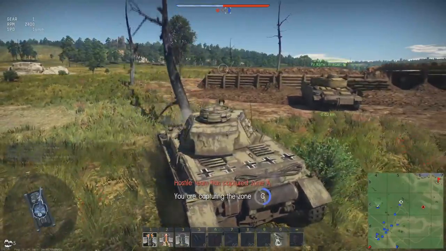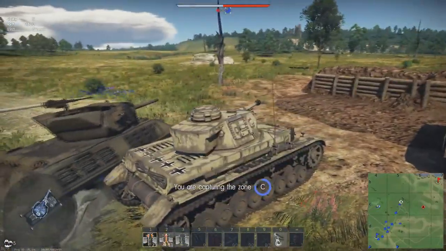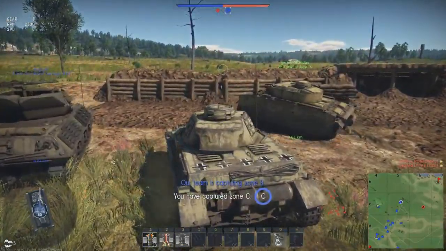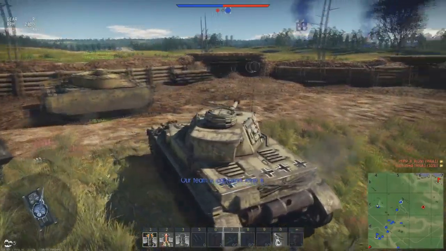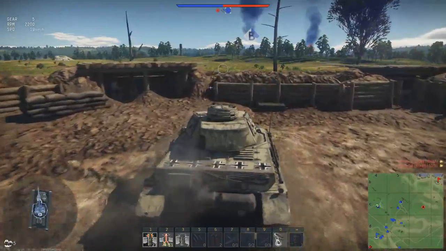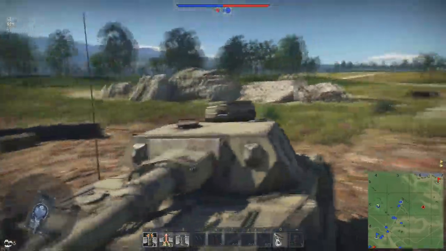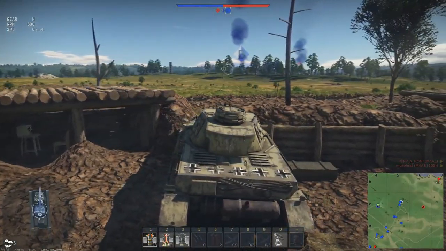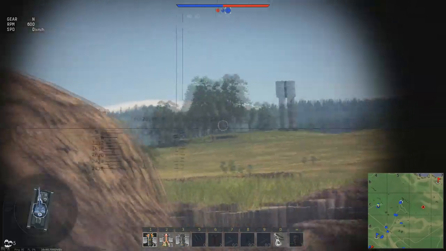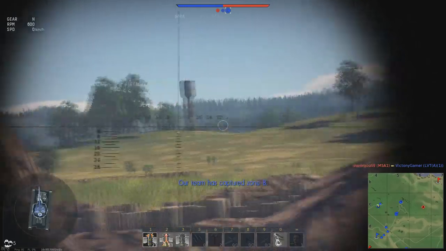Enemy forces can capture their zone. Allied forces have captured a zone. Well, that was easy. And actually, C is a nice point to defend from. Because look, you're pretty much covered from the hole all the way up to almost the top part of your turret. And now we defend.